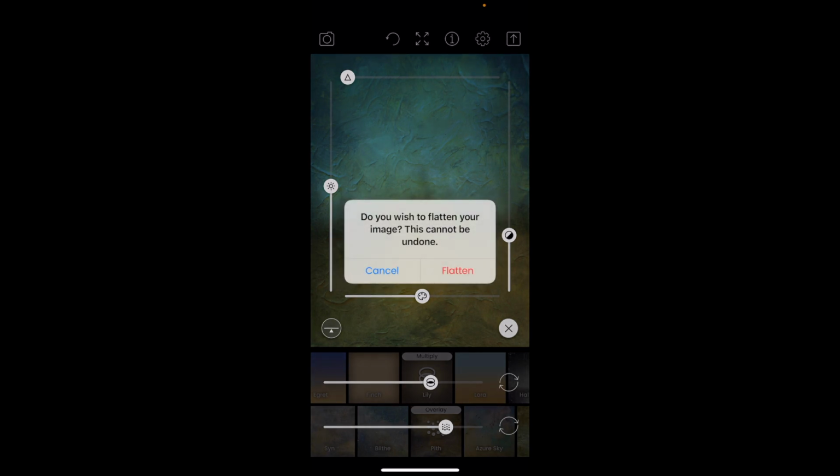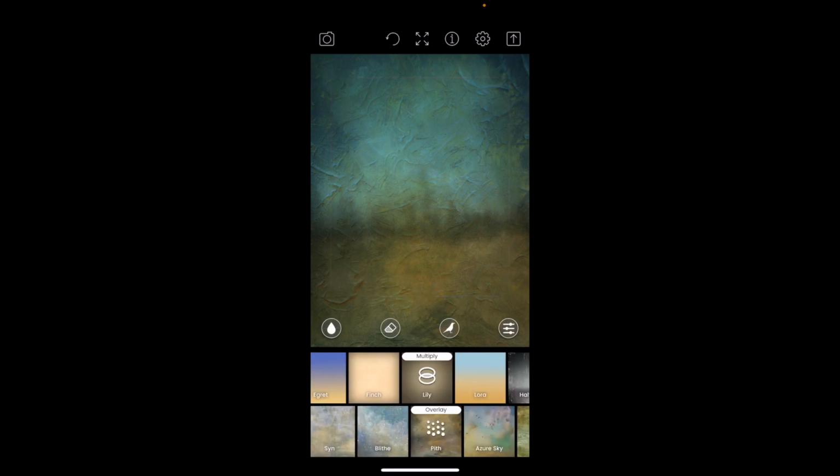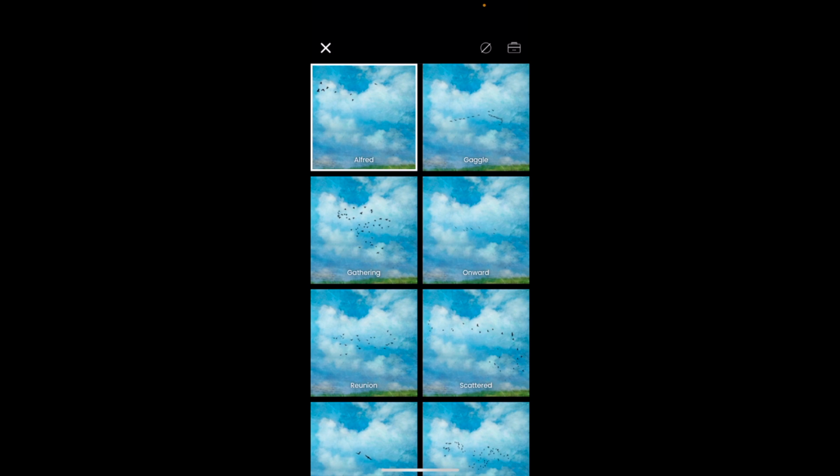I'm going to touch the brightening button again. Apparently I'm pressing too hard on the screen. And I'm going to move the contrast. It's really good where it's at. So I think that's good right there. So now I'm going to press the screen and I'm going to flatten. We're going to go in and start adding our little things that are going to make the photo come alive.